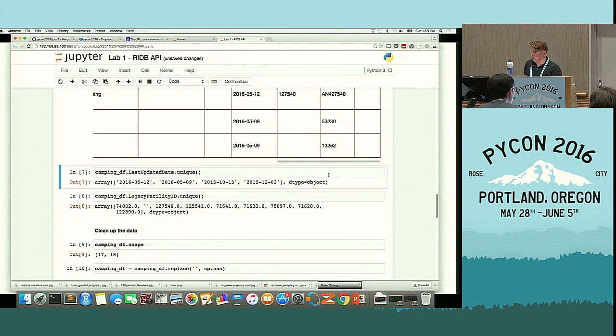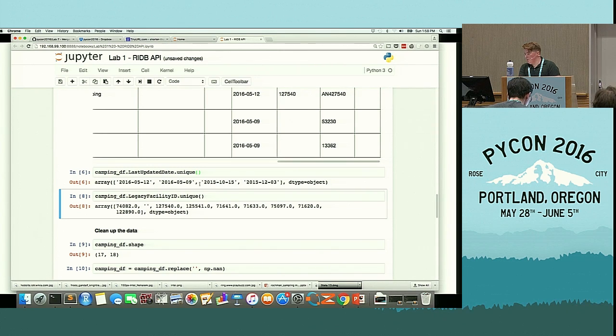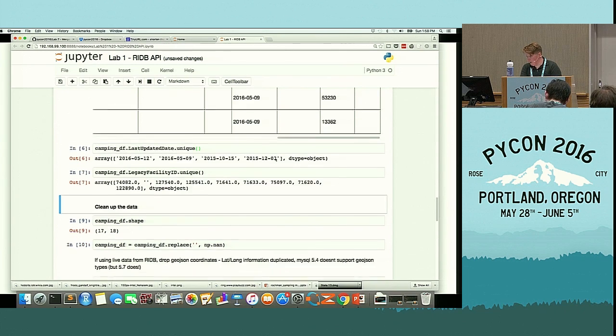And so we'll do some data exploration on this. I want to get an idea of when this stuff has been updated. It looks like most is pretty recent. I mean, some of it looks like it hasn't been updated since last year. It's more of an FYI at this point. These are the different legacy IDs here.